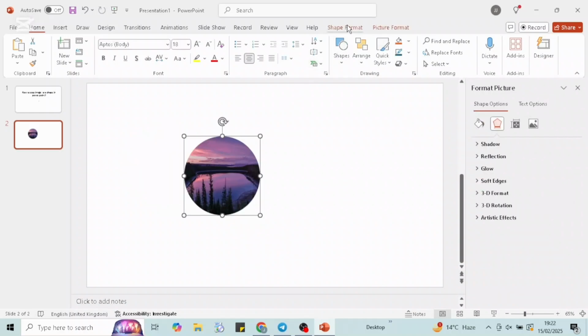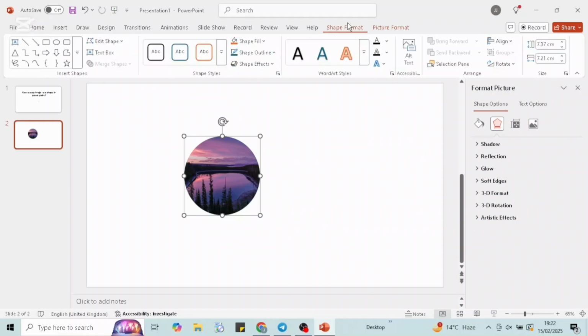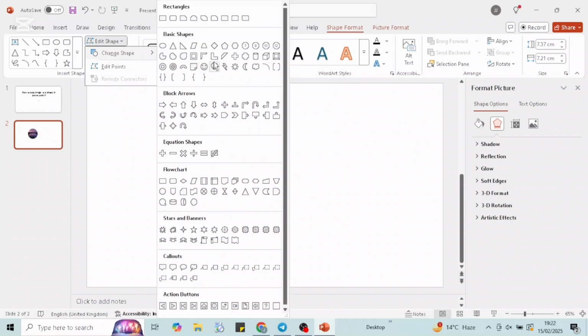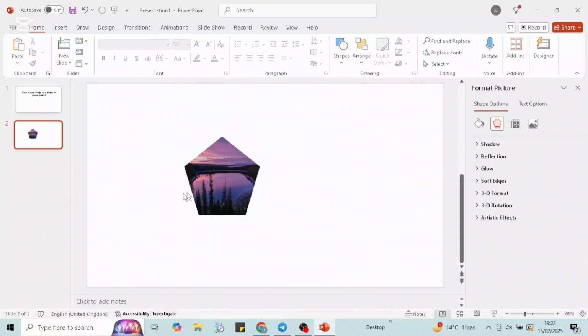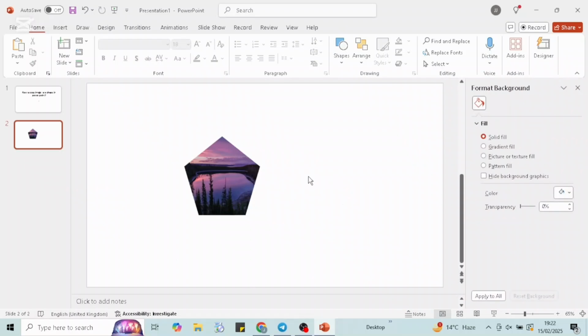So after that is done, you can place the image in the middle, and you can also change the shape according to yourself if you don't want it, by going to this shape format and going to this edit shape option. So that is how you basically make your image into a circle using this PowerPoint presentation.